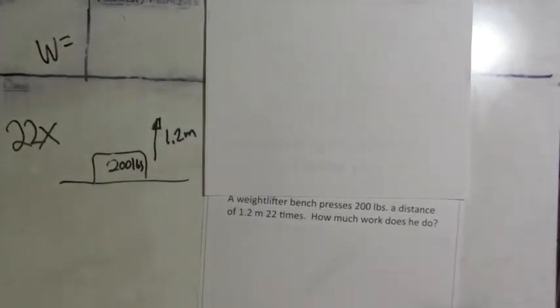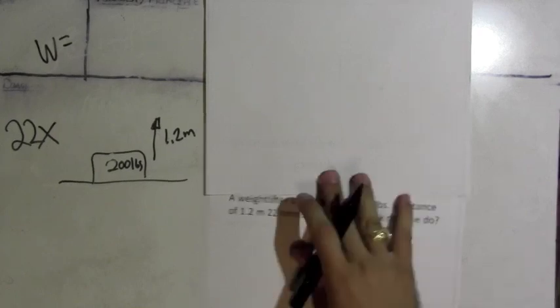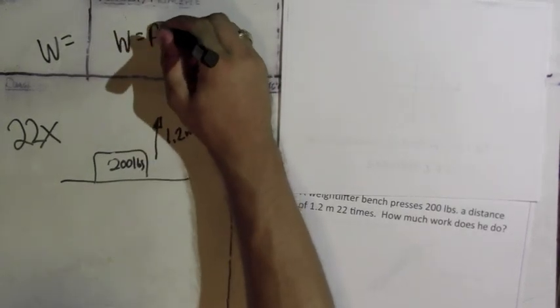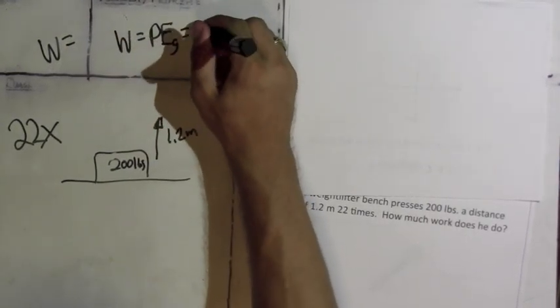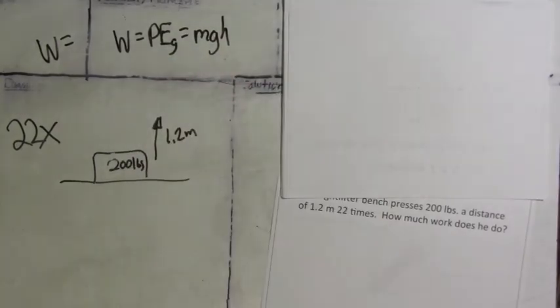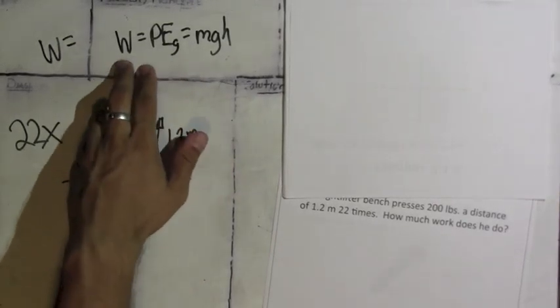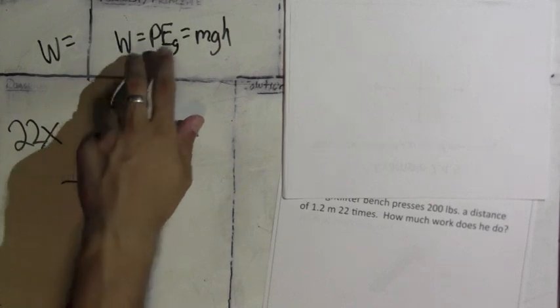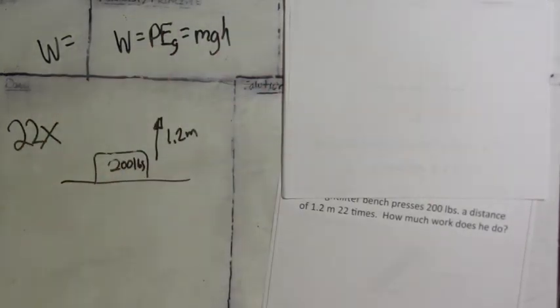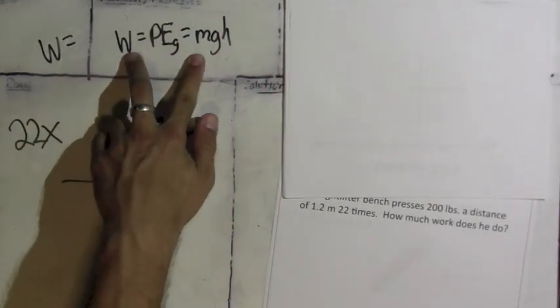Now, when we're talking about work, we have to realize that what we have here is vertical work. And remember, vertical work is equal to potential energy due to gravity, which is equal to mgh. So even though it says determine the work, we can actually solve for the potential energy that's gained, and we can do it that way. Now, remember when we did the work equation, work is force times distance, and force is mass and gravity, so it ends up being the same thing, but conservation of energy.